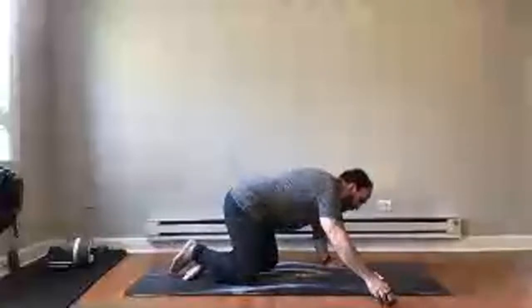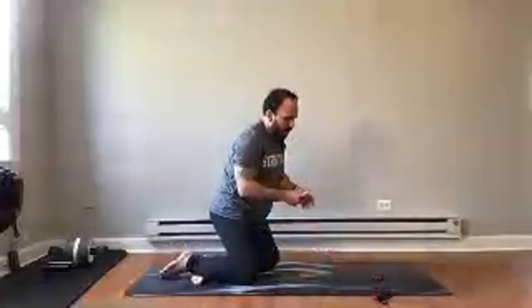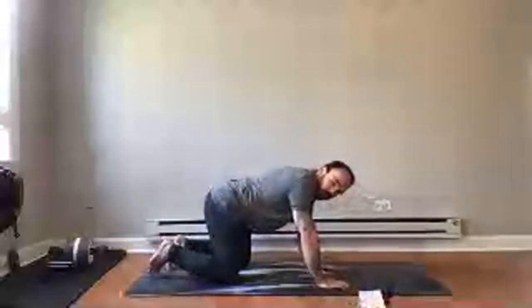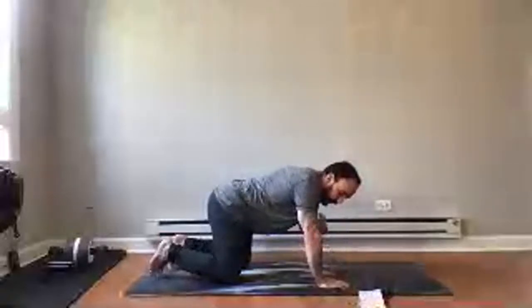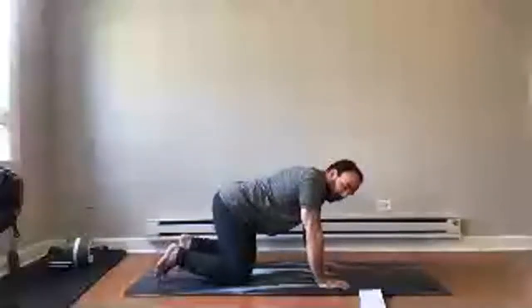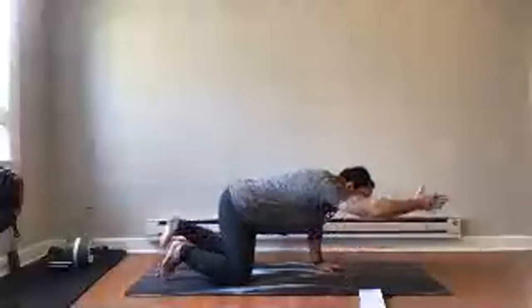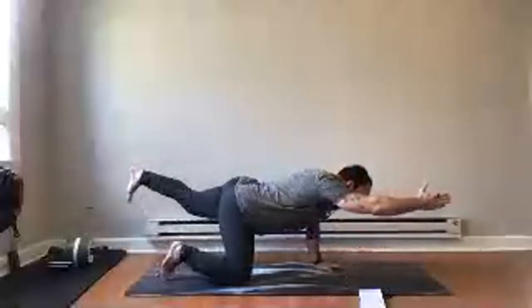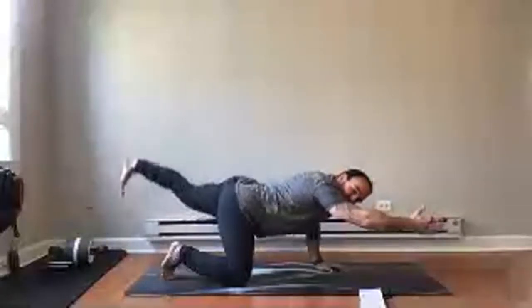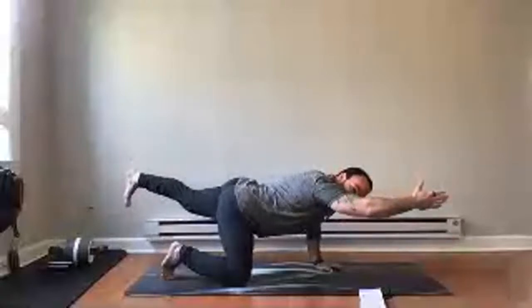Okay, so the first thing we're going to do is, again, back into that quadruped position. And we're going to do what's called the bird dog. Don't know why it's called that, but we'll figure it out. So wrists underneath elbows, elbows underneath shoulders. Good quadruped position here, like a table. So you're going to raise thumb up, reaching with one arm, extending the opposite leg. So what I look for here is to make sure that your toes flex towards you and that you're not lifting it way up here. You're just trying to make a straight line from thumb to heel, okay?